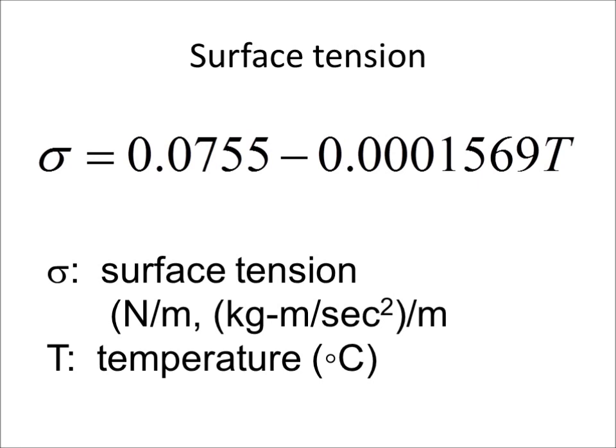In this equation, temperature is in degrees centigrade. So you can see that if temperature is at 0 degrees centigrade, then the term on the right-hand side goes to 0, and our surface tension effect is the maximum. Now this would be for liquid water. And the minimum surface tension effect would be just before water turns to vapor at the boiling point, which is when temperature is equal to 100 degrees centigrade.